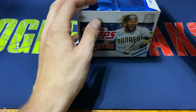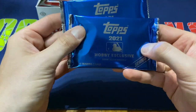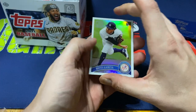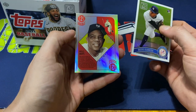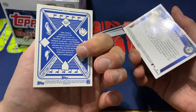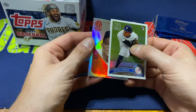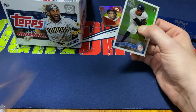This is going to be a little bit longer of an opening. I'm going to try to go through this as soon as I can. We do have our two silver packs — or two foil packs, I should say. Four cards each. And then there's a couple of Chrome cards on the top, which I wasn't expecting. Debbie Garcia rookie card and then a Willie Mays Chrome card too. These are the 70 Years of Topps Chrome. Not bad — kind of excited to get that. Was not expecting them to just be loose like that. Two nice little Chrome cards to start off.